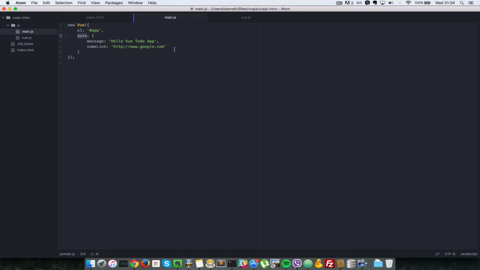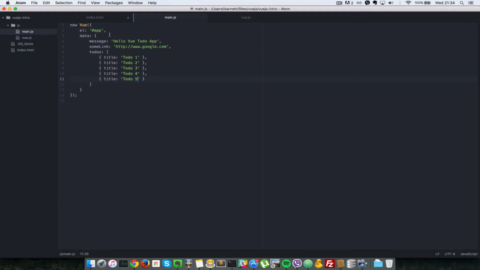So for example, let's say we have a list of to-dos in our data property here. So I'll just create many objects inside this to-do here. And each object has a title property. So we'll say to-do one, and I'll just duplicate that 4-5 times. Okay. So let's give them distinct names: to-do 2, 3, 4, and 5.